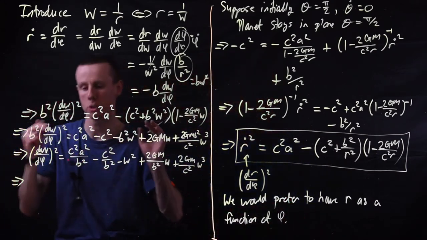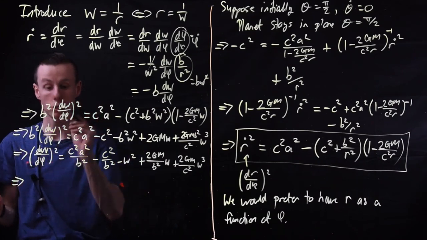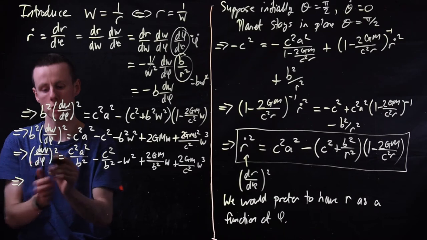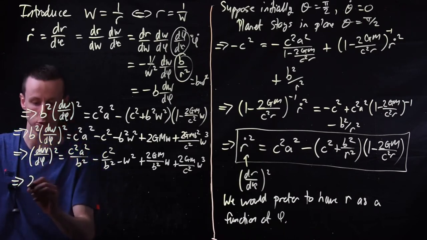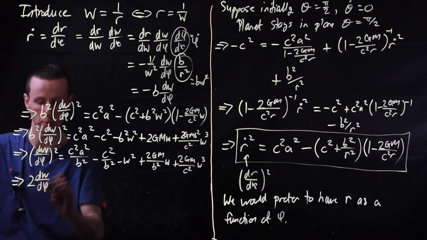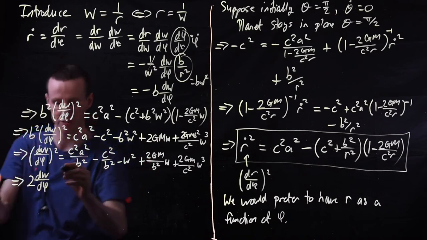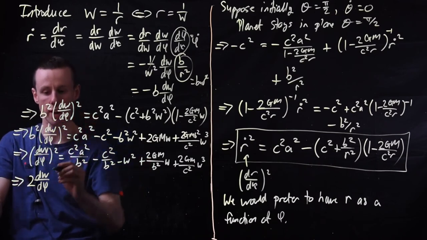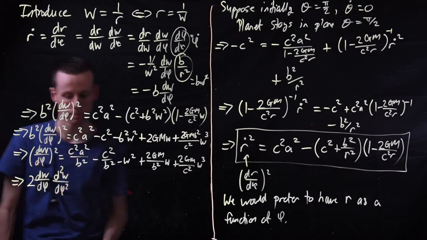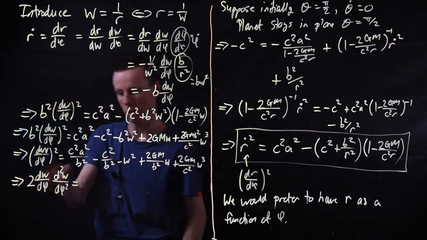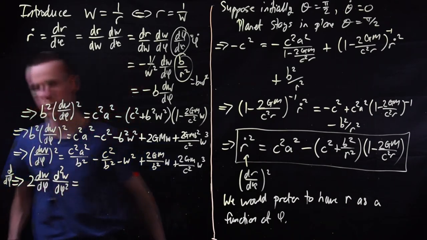So differentiate with respect to phi. Now, how do you differentiate this with respect to phi? Use the chain rule. You've just got something squared, so differentiate with respect to the something first. You get 2 times whatever's inside the bracket, and then multiply your answer by the derivative of the something with respect to phi. So it's the derivative of dw d phi with respect to phi, that's d2w d phi squared. So that's what happens on the left-hand side if you're differentiating with respect to phi.